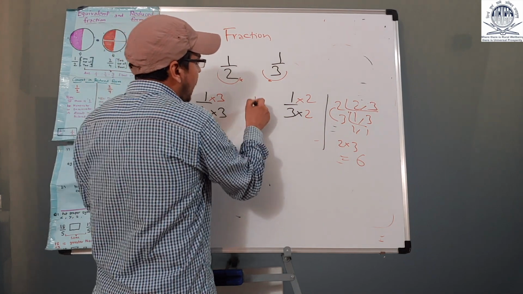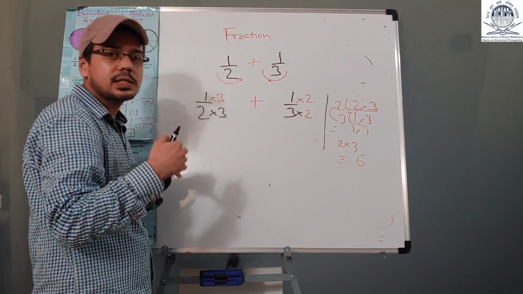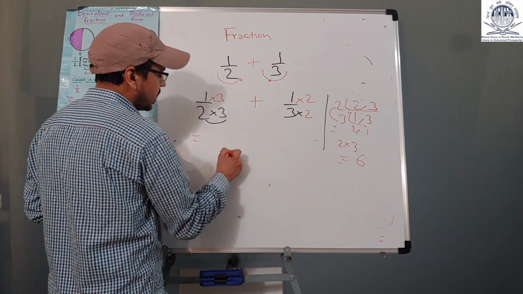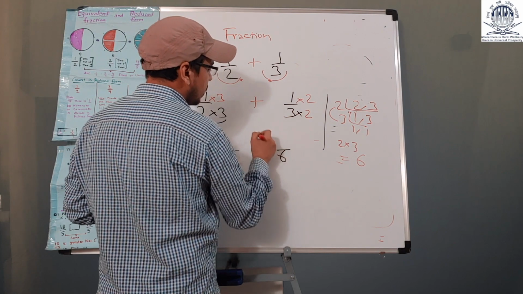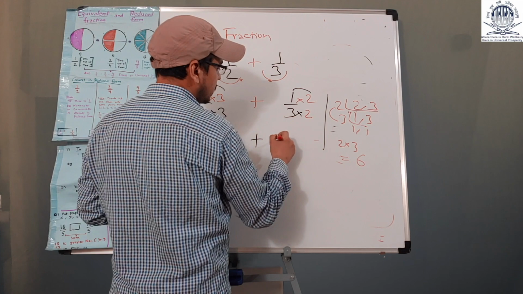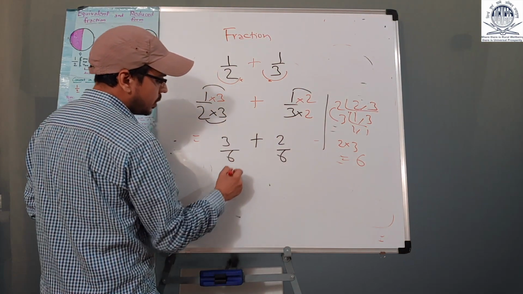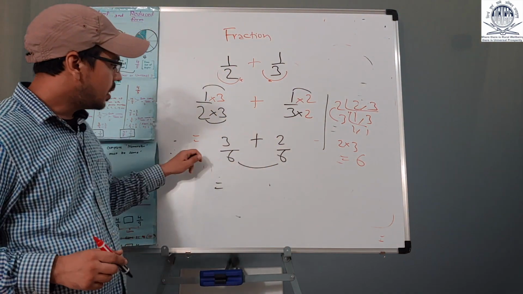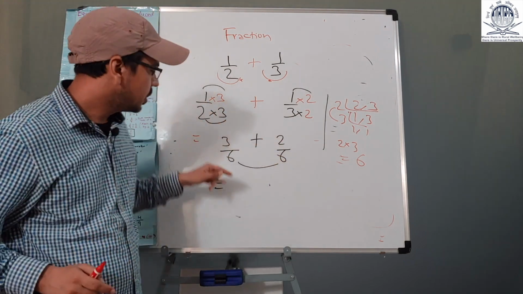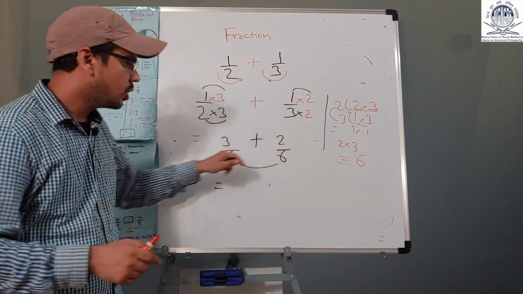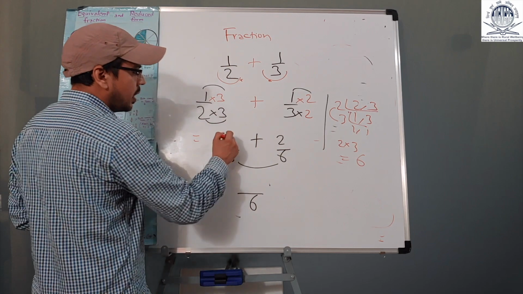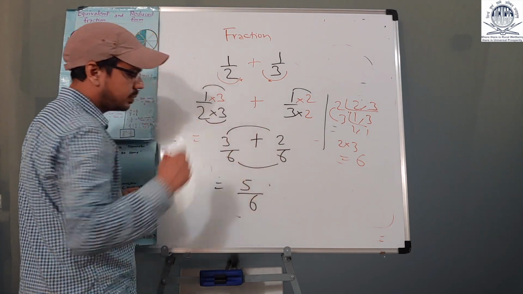Then probably I want to add them if I really want, or I can subtract them. Now it goes this way: 2 into 3 is 6, and 3 into 2 is 6. You add both of them, 1 into 3 is 3, 2 into 1 is 2, and as we know, now they are like fractions. Now you're getting to a solution. Whenever there is a problem, you need to find a solution. So now the solution is here, both have come to a common ground, and now I'll just put it as common factor 6 and add 3 plus 2, 5.